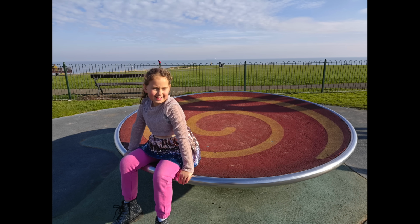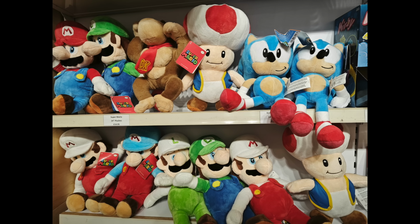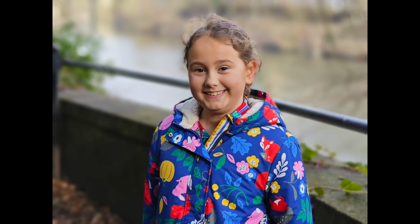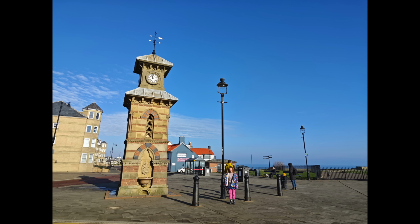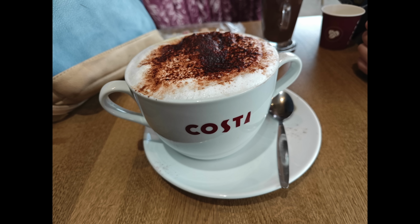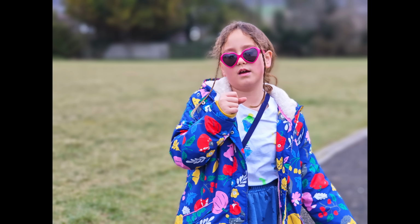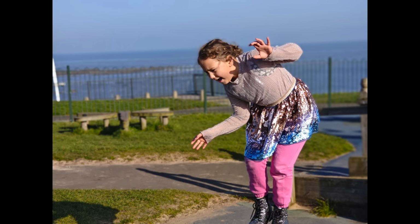Oh f**k no, it's hyper OIS all the way, baby. Now when you're snapping away in auto mode, you have a choice of Leica Vibrant or Leica Authentic, with the former boosting tones a wee bit to make your pics really stand out, especially when you're snapping a blue sky or some vibrant plant life. I mostly stuck with Vibrant because it's not too full on, it's kind of similar to Samsung's processing on the Galaxy S23.